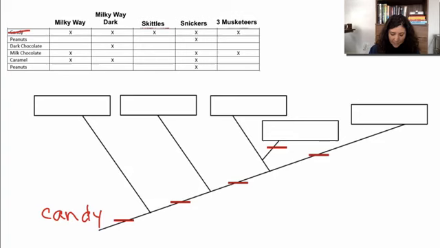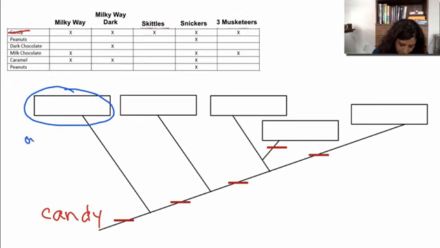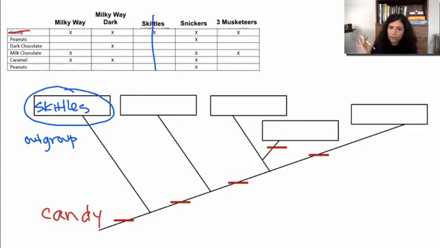Okay, and then next, if we go up the cladogram, we can see the next thing we come to is this species up here. This, once again, is the most dissimilar species, the most ancestral or the oldest species. This is the outgroup. And we already figured out that in this case, the outgroup is Skittles because it's the most dissimilar from the other ones. So we're going to go ahead and write Skittles right here. And then to keep us organized, I like to just go ahead and cross out that whole column so I know that I can ignore it for the next steps. Okay, so candy, got that. Skittles, got that. Okay, how do we figure out the next one?